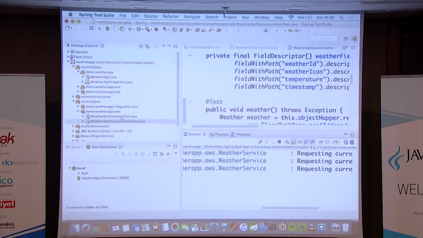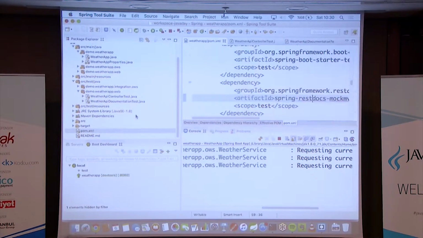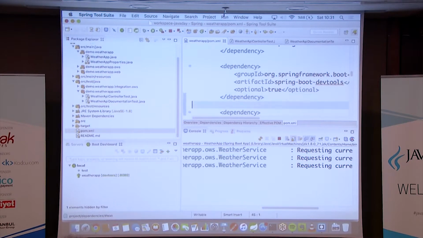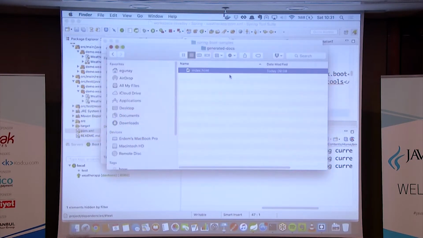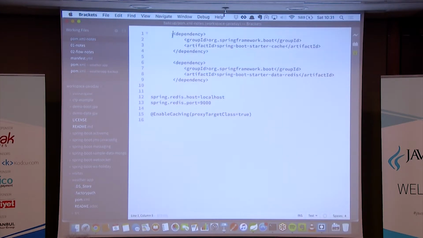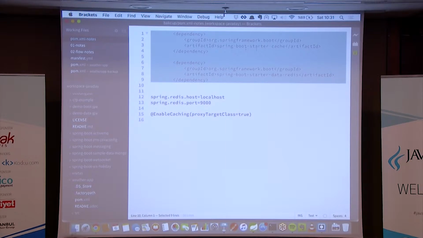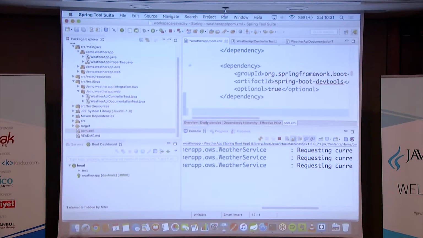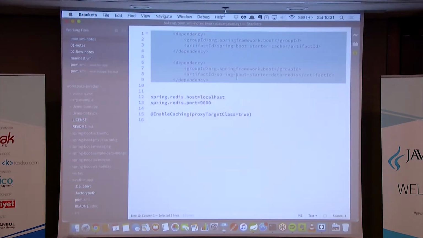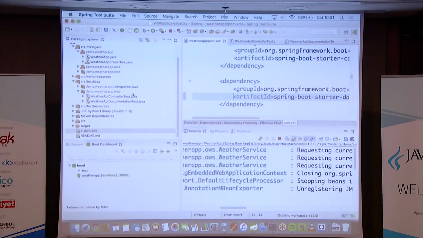How you do cache support in your Spring Boot application is like this. You will need to provide a few more artifacts, and I will cheat from here again. In the pom XML, this one. Okay. Spring Boot provides us cache support, and then it will provide us Redis support. Also, I have to declare where the Redis is. I will use Redis on my local machine in the application properties.